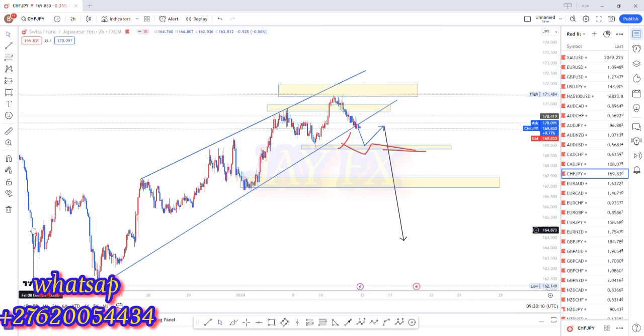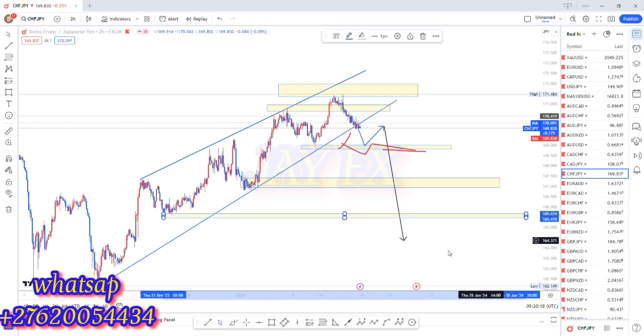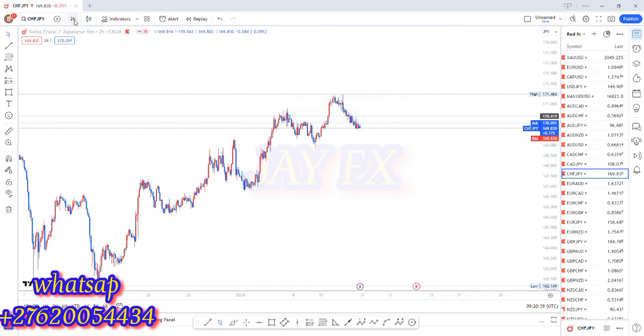What's this now? Okay, it's fine. So now the second take profit will come to this level, and then you are okay to close, or you are okay to watch the market movement. So this was for you guys who had good capital, who had good money, to hold the market from this time frame. So we're going to go ahead now and check what's happening from maybe the 30-minute time frame.